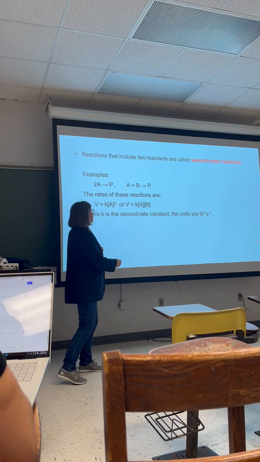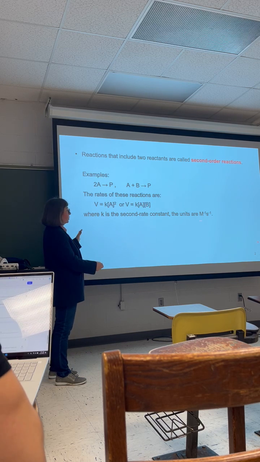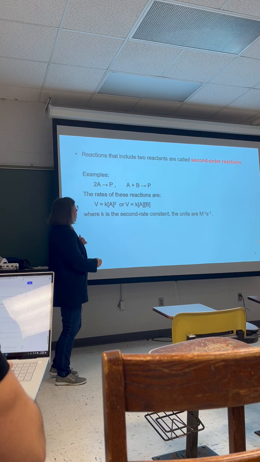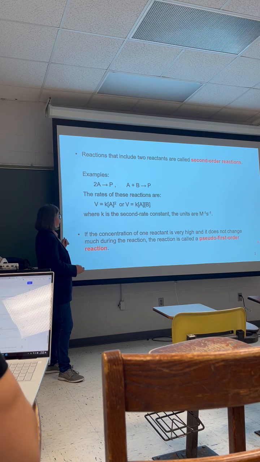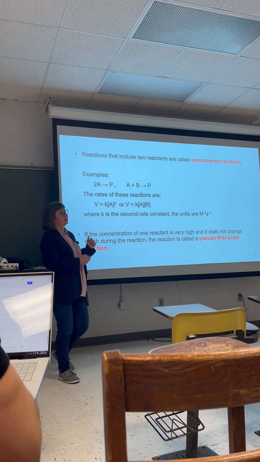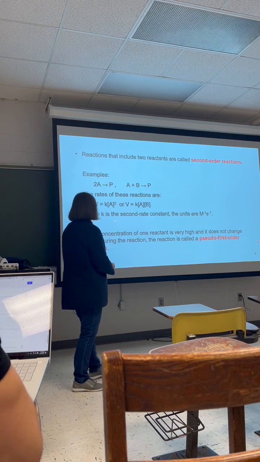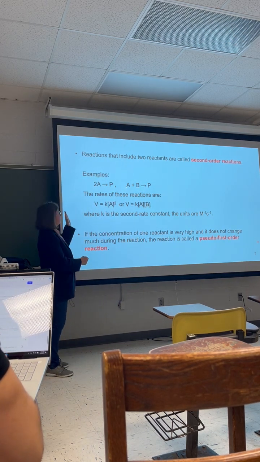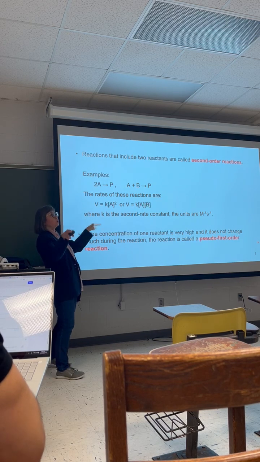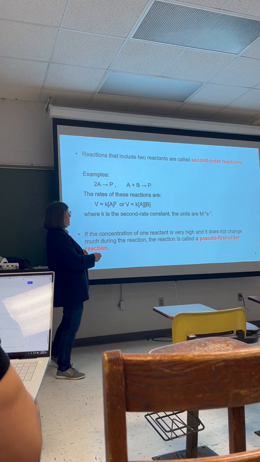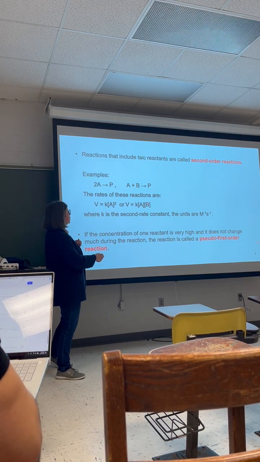So the units for the rate constant are per second per molar to give you the correct units for V. I should be torturing you about units, but I will not. So let's just recognize second order reaction, that velocity is proportional to two concentrations, right? So you have to think about two reactants that use a substrate.